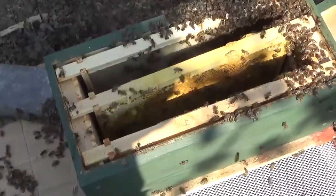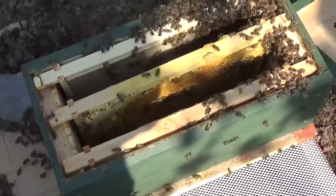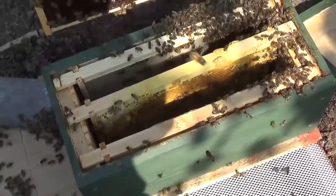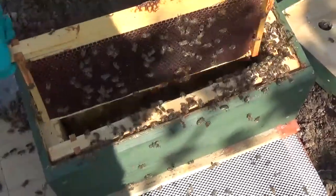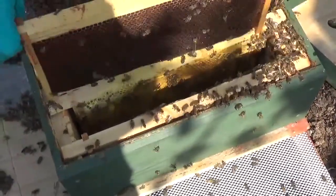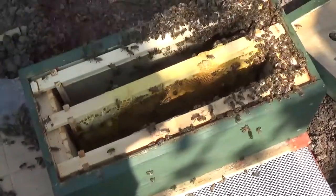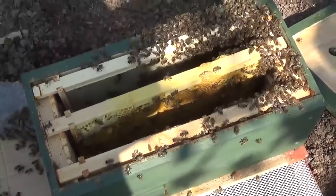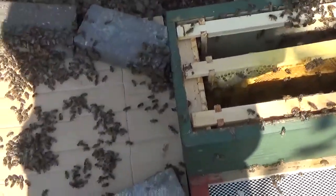But because there is the presence of eggs and a possibility of making a queen, they'll then produce royal jelly, and then that'll be perfect for when we add in our own eggs and for the queen cells that we want, because they'll be already producing royal jelly, and they'll make some super queens for us.